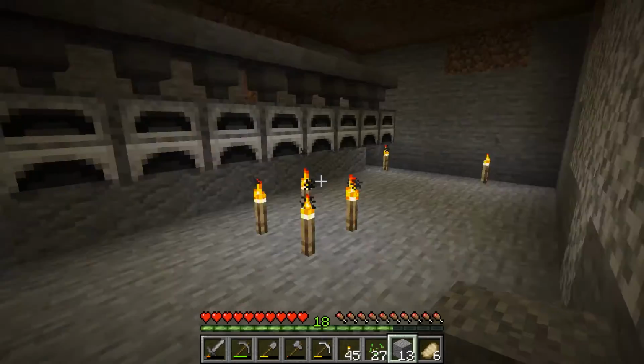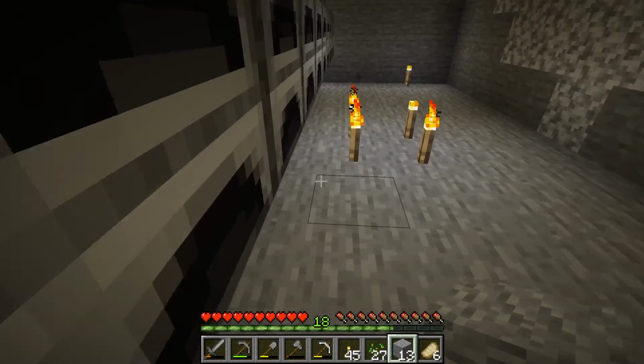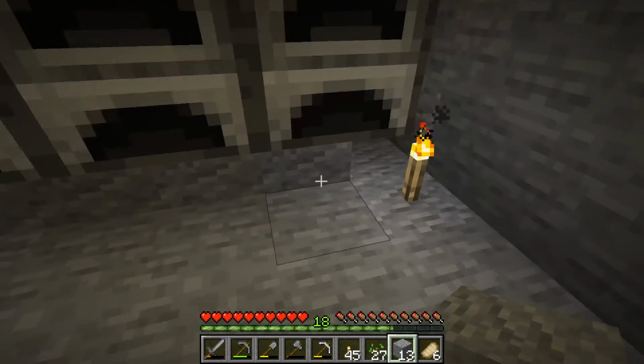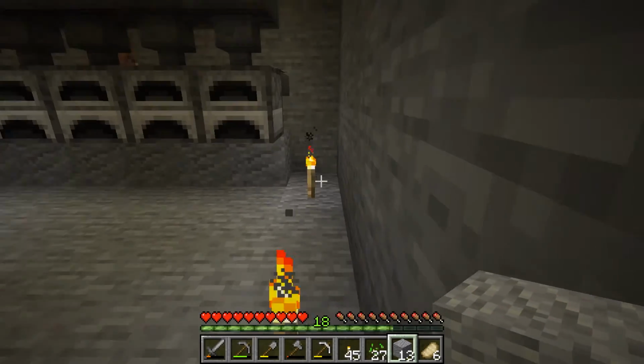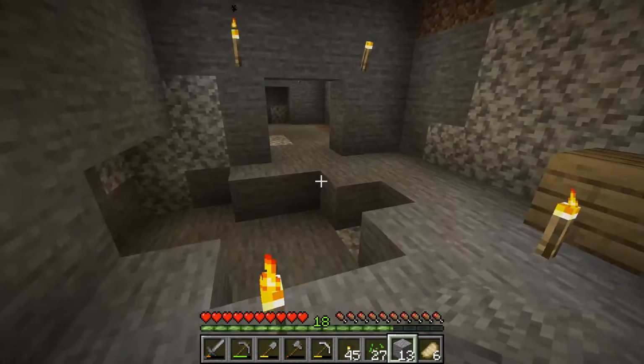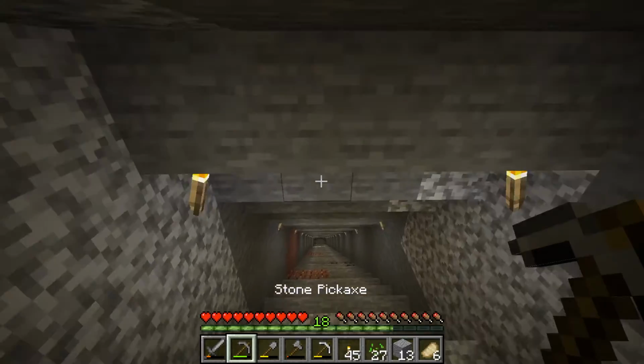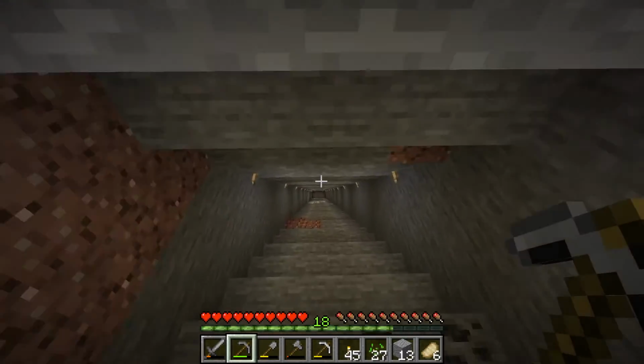All right. So we're getting there. We're almost there. I'm gonna have to actually. No, I can just need to make this one wider for a double chest and yeah. All right. So let's go back down to mining. We've got the space for it. Let's actually go strip mine that other side.